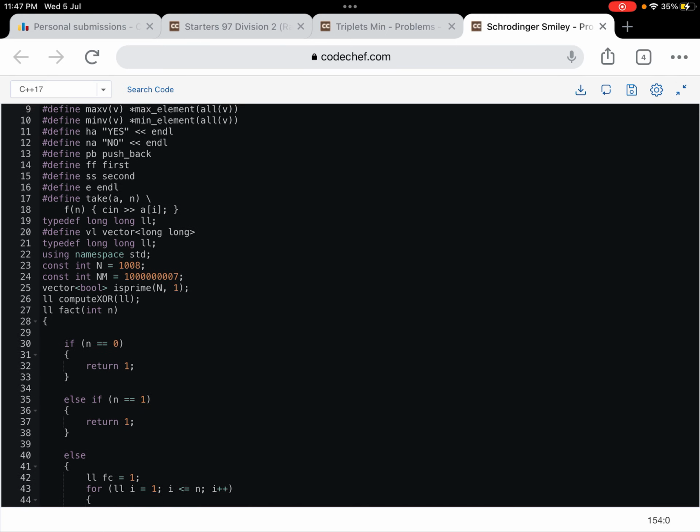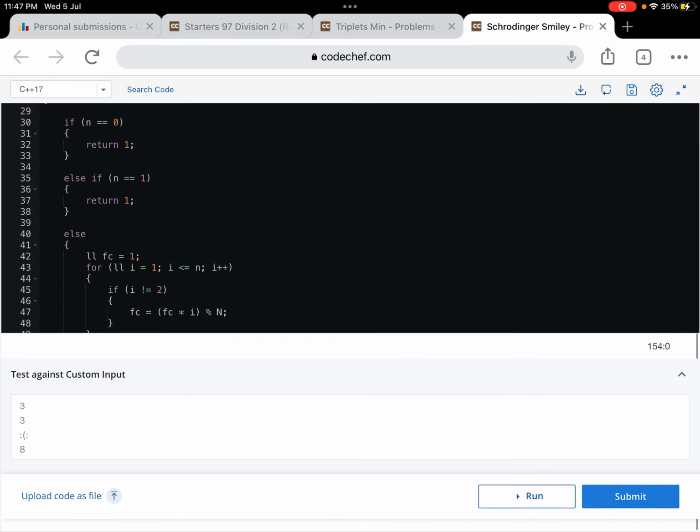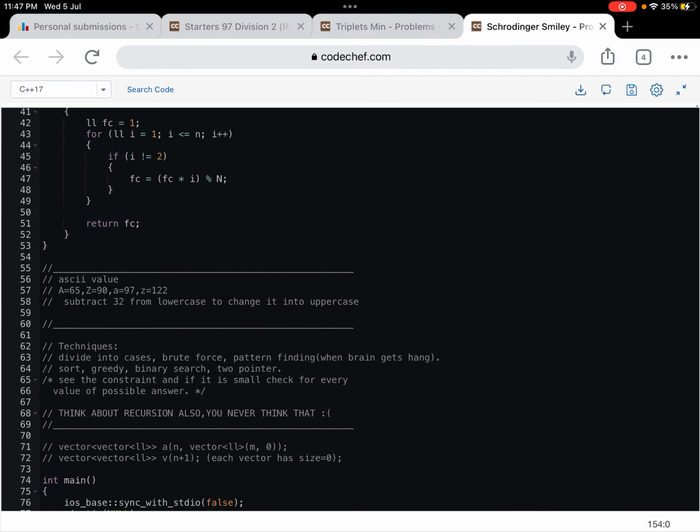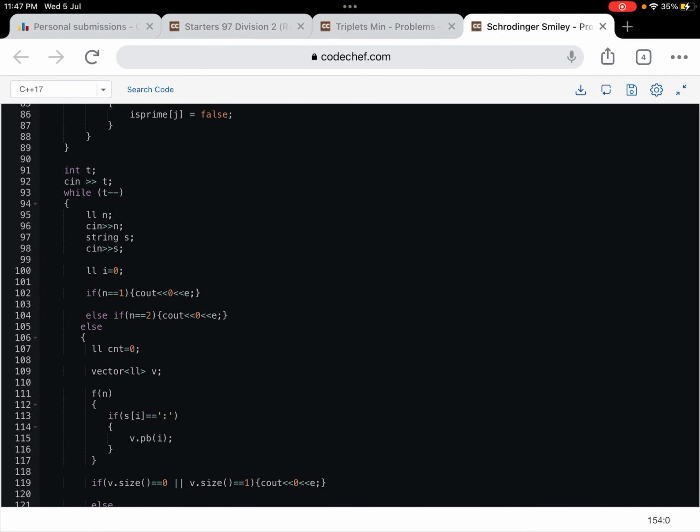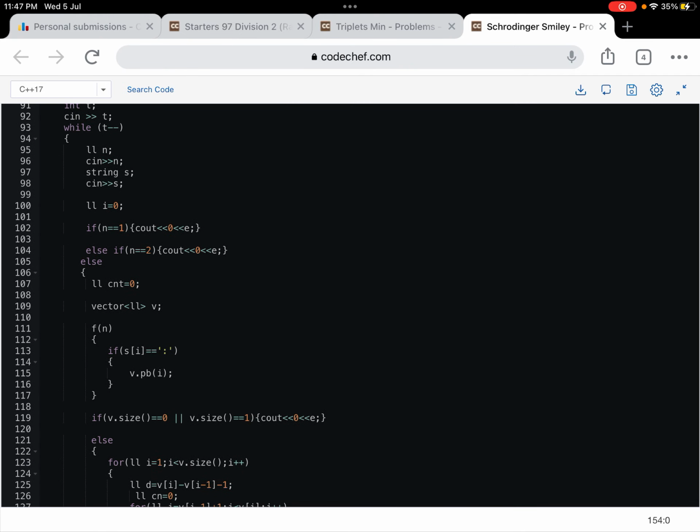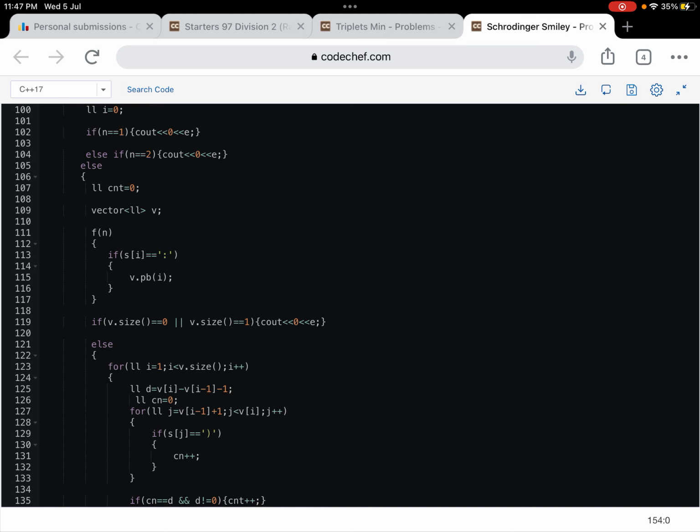Yeah, so this is the code. I have taken first, if n is equal to 1, obviously the answer will be 0, because for a smiley to be valid, at least 3 elements must be present. Also, if n is equal to 2, output 0. Now in the else case, I have initialized a counter variable as 0 that will store the answer.